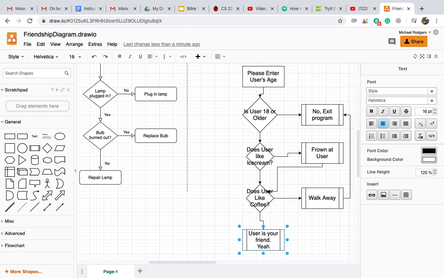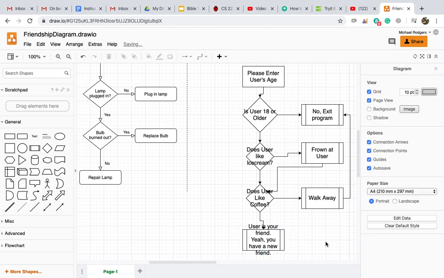Yay, you have a new friend. All right. It seems silly, okay, the statement. But just by laying it out like this, we can begin to decompose the problem statement or the logic of what we're trying to model in code, right?